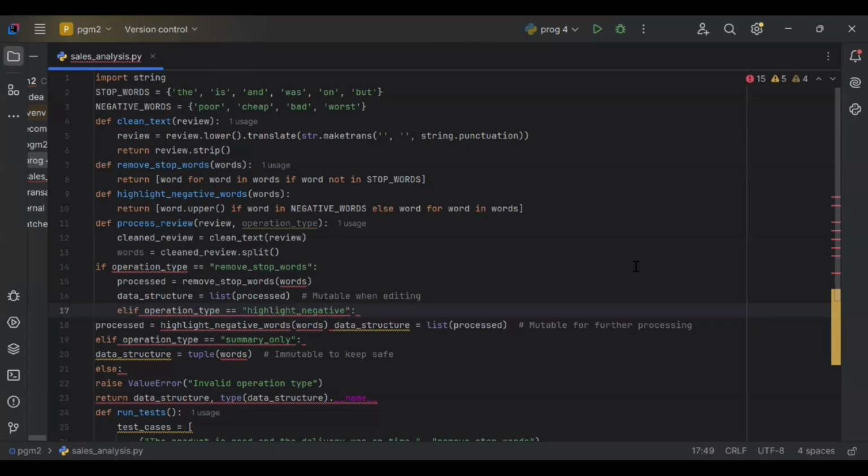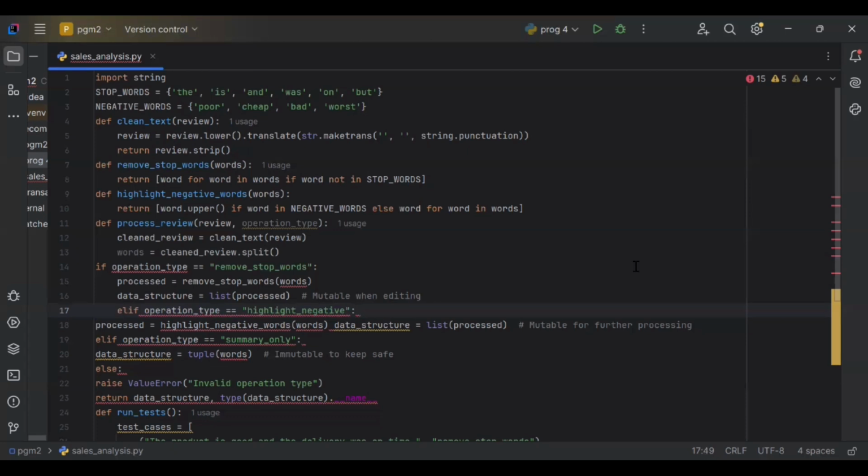Def process review, operation type. Cleaned review equals clean text review. So here we can see it first cleans the review and splits it into words: words equals cleaned review split. So the def process review operation type first removes the common words in the list and turns the negative words into uppercase, depending upon the operation.